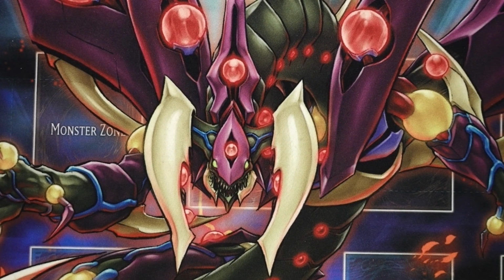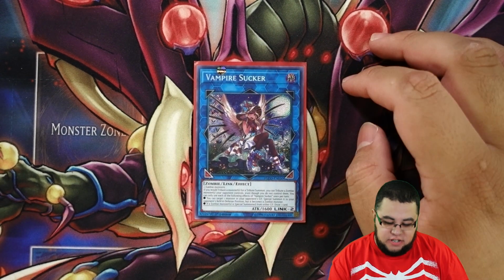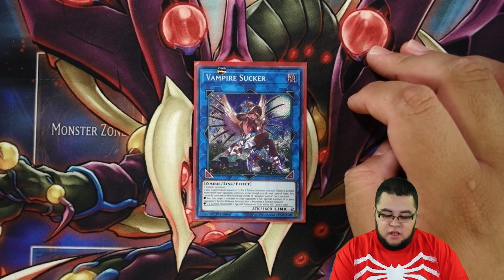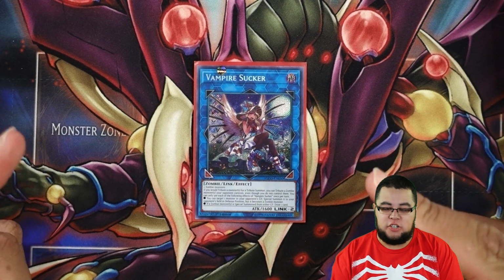All right, and now onto the extra deck. So for the extra deck, play 1 Vampire Sucker. Sometimes, honestly, I think about running 2 of these, because especially if you get Zombie World out, you can use anything to summon her. But 1 has been okay now. Like I said, sometimes you just need those extra pointers down.